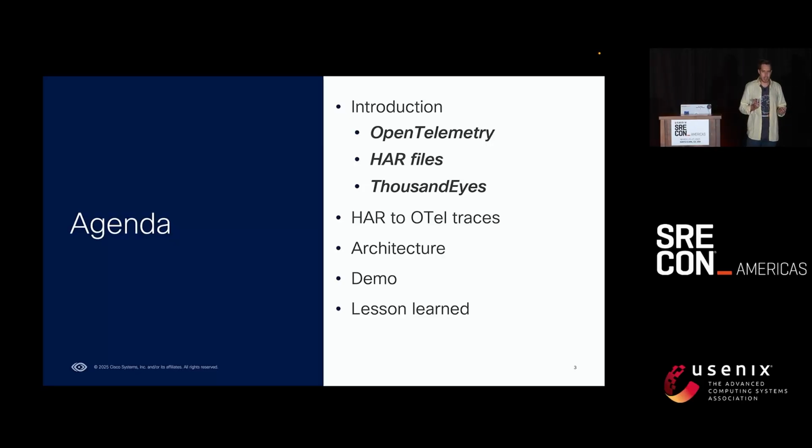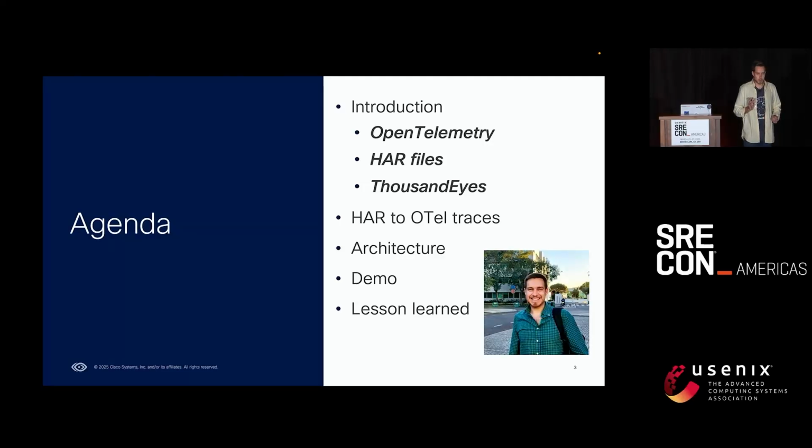Later, I'm going to explain how we are really converting HAR into traces, our architecture inside ThousandEyes, and how we are exporting those traces to our customers. Let's end with a demo so you see what the value is, and with lessons learned. So cool. You now know the topic that we are going to talk about.